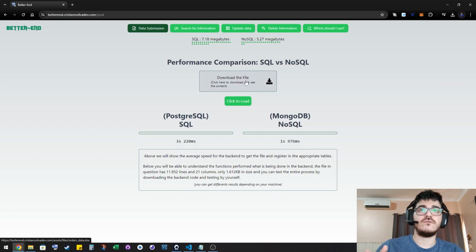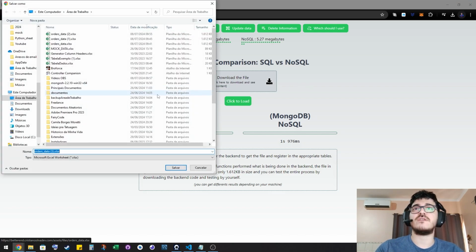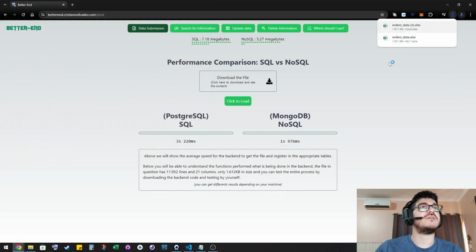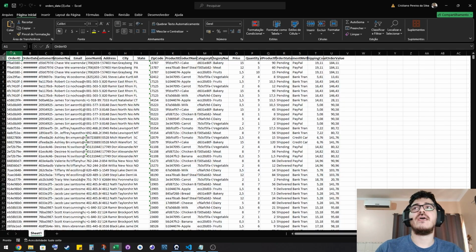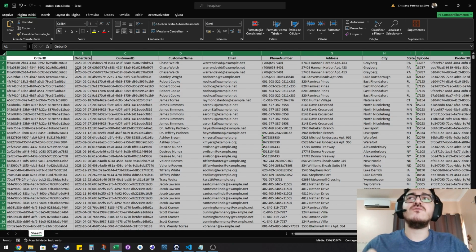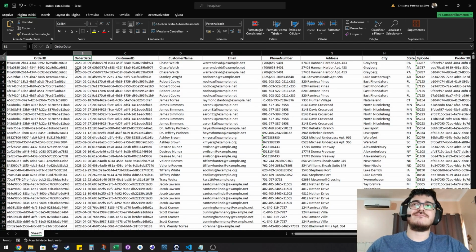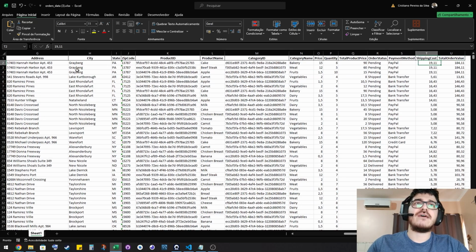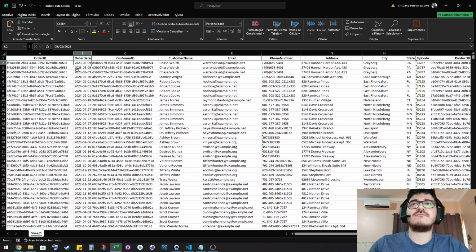And this is the file you can download and try out. So let me open it for you. And this is the file. Imagine if you have a supermarket and you only use spreadsheets, and for each row, you have the customer address, the product information, the price, and the order's ID.